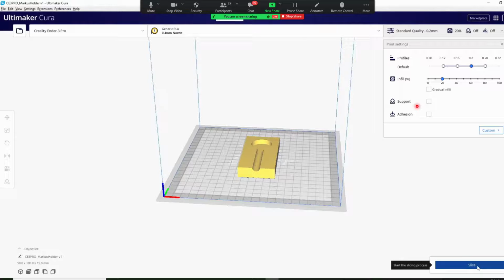Let me say I make it and slice it for 3D printing, and see how many hours it takes. It takes almost 3 hours and 29 grams of material. If you feel you can make it more accurate and reduce that, it takes about 3 hours and 51 minutes. So this is how you use it.